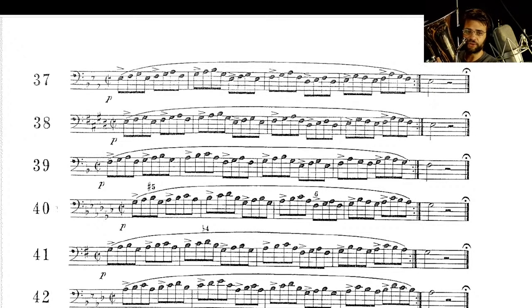So I want you to focus on the sound. I want you to focus on really getting into the center of each of these notes. In order to focus on something, you need to be able to ignore everything around it. So for right now, ignore if you're hitting the right notes.